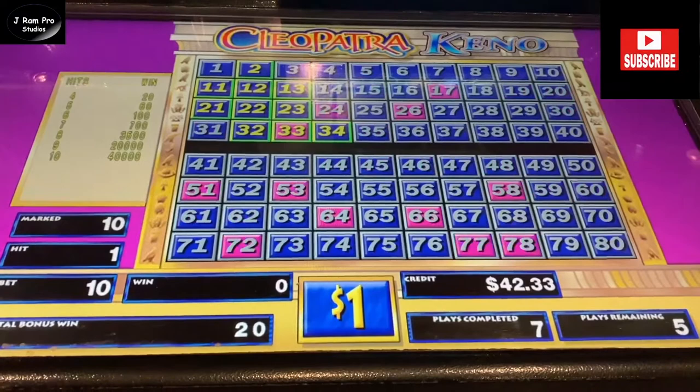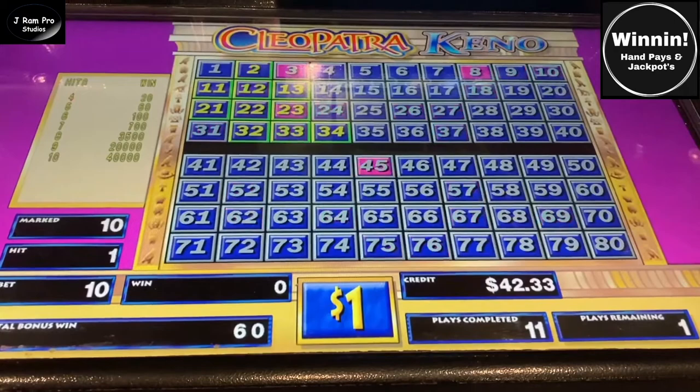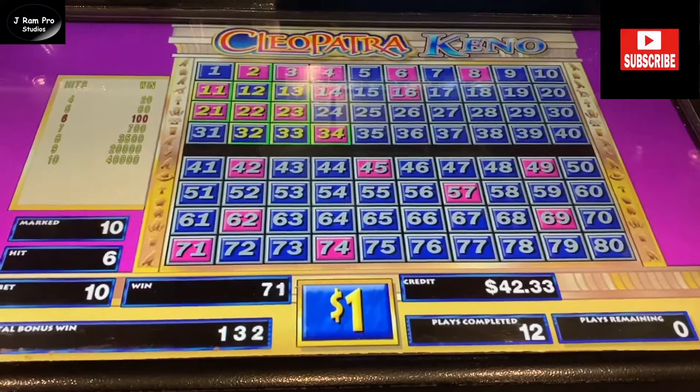Boy, this one's really being dry. Good grief, what are we gonna do? We're at 9. And we won $40. Not grandiose. Okay, fortunately, $100 pulled us out of the pit, but not the best payback.